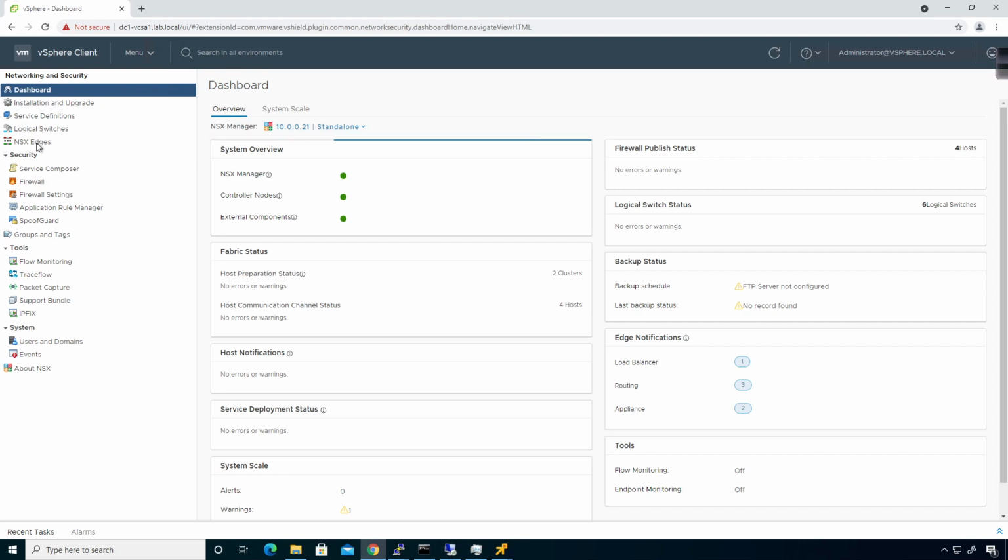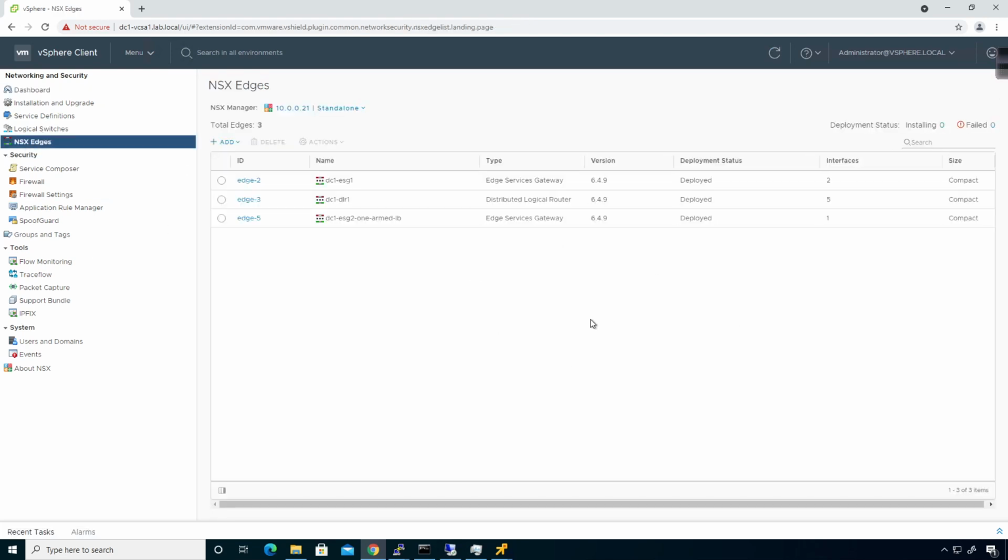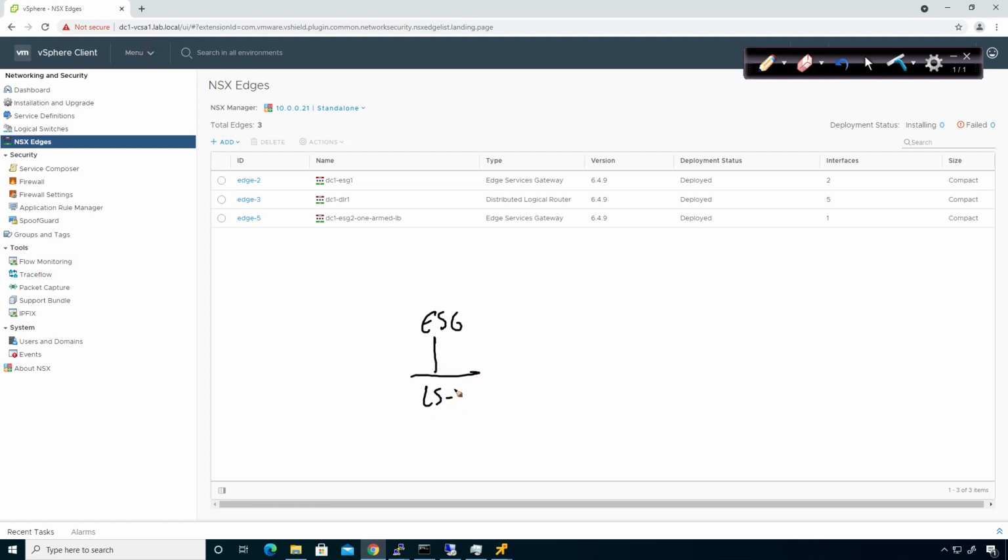So essentially what we're going to be doing, I'm just going to come over here to NSX Edges because it gives me more area to whiteboard. We're going to set up a tunnel that's going to allow us to connect two different locations together. We have our Edge Services Gateway that is going to be directly tied to a logical switch on both sides. So we're going to have a logical switch, this will be LS, and I'm going to call this L2VPN, so it's obvious when I map the VMs' vNICs to the logical switches what it'll be.